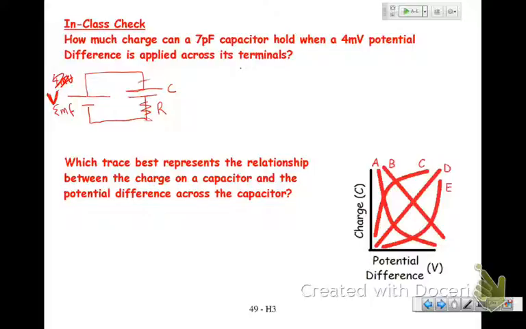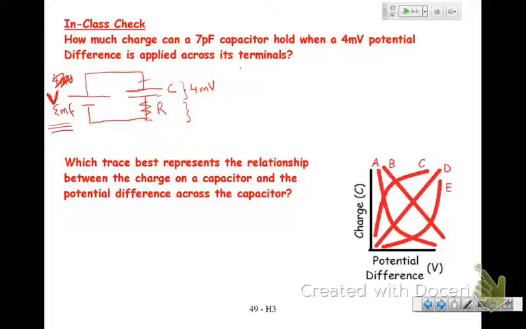side. So when it's to do with a battery, I call it an EMF, and when it's to do with a component, I call it a potential difference. And all I'm saying here is that the potential difference across that is 4 millivolts. So this would be V minus 4 millivolts, because they've got to add up to V. Does that make sense? So sometimes I'll talk about potential difference, and sometimes the potential difference equals the EMF. But often it does not. Often the potential difference across this component is just a part of the numerical value of the EMF. So I'm just trying to lay that foundation.